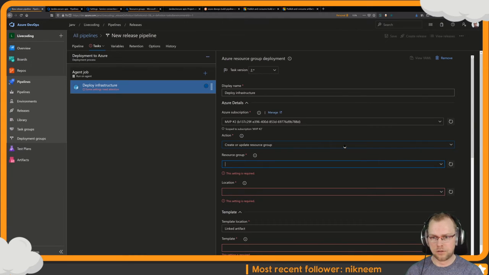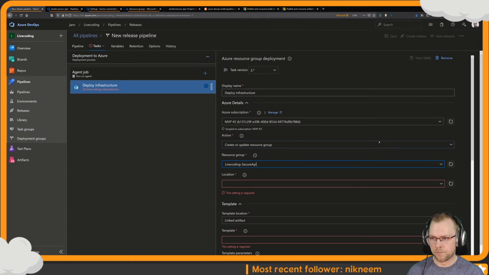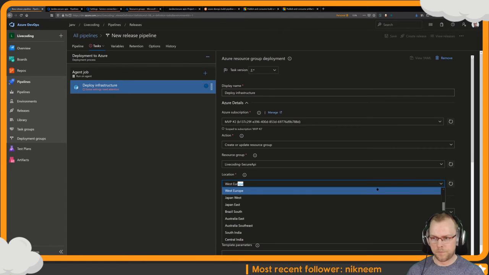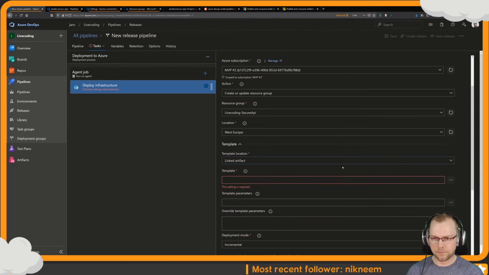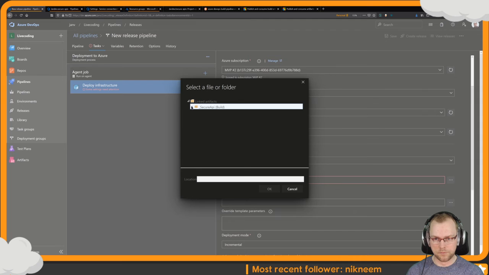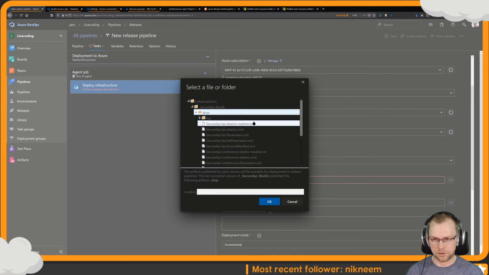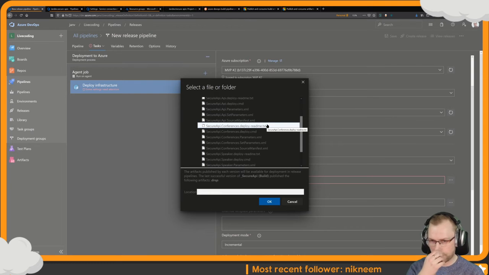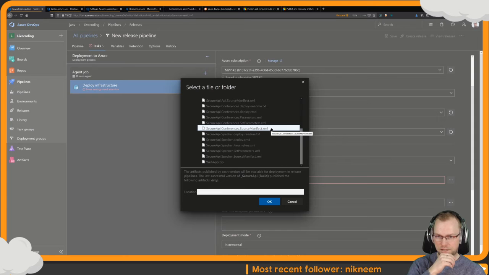So, where do I want to deploy it? Livecoding secure API. Location. West Europe. Well, the template is in my build artifacts, or at least it should be somewhere. Oh, I haven't set the copy step, so I don't think it's in here.